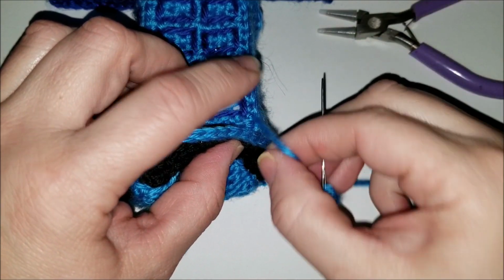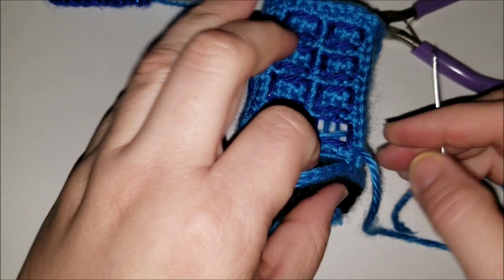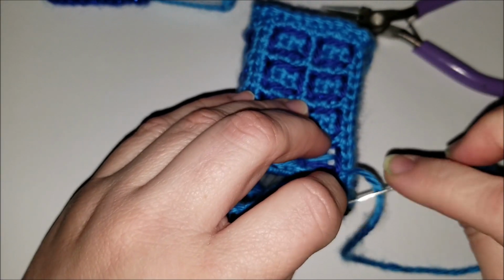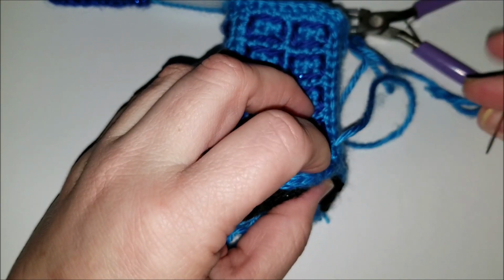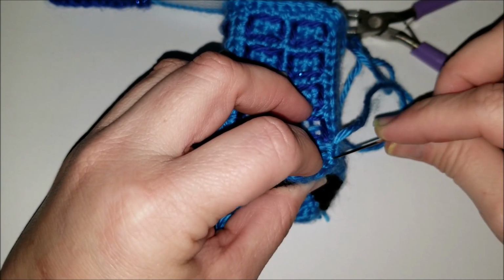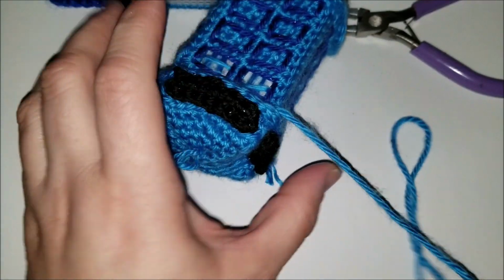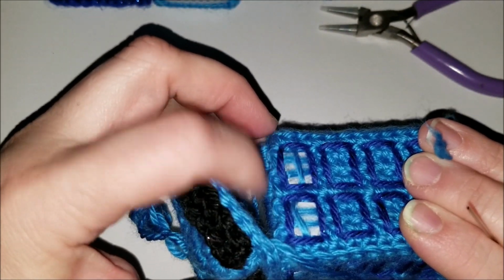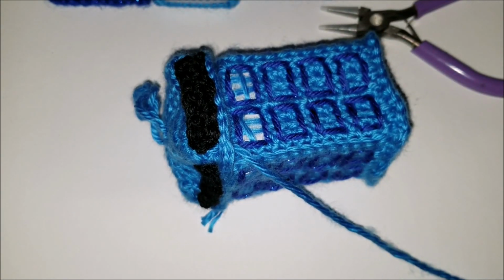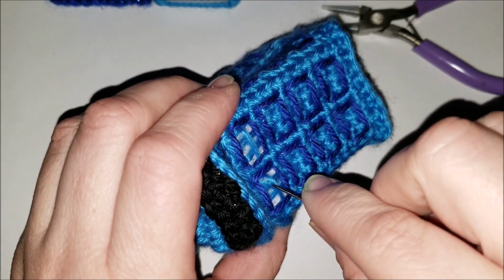There's a little tiny gap, a little tiny hole. It's not a mistake. It's just how the back loops or front loops only works. You end up with a small gap on either end. And to combat that, I'm just going to go a little farther down and add my whip stitch just a little lower. It's going to look like it was crocheted in there and not stitched. And because this top is actually sitting over the edge of the wall, you're never going to see that hole again. It's just all going to blend in, I guess maybe is the right word.